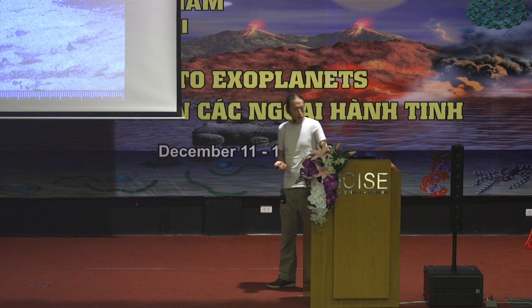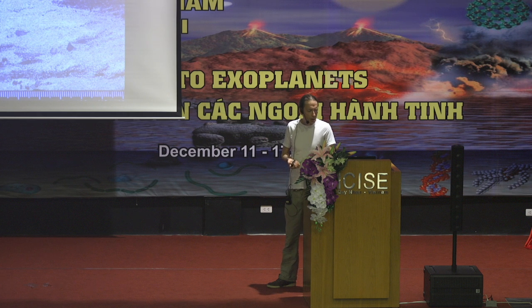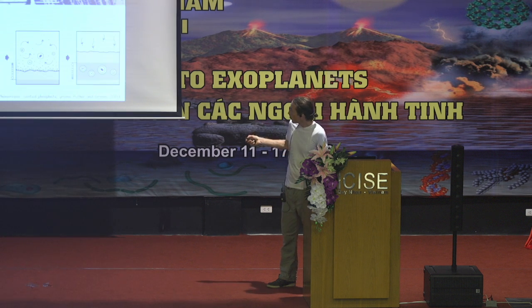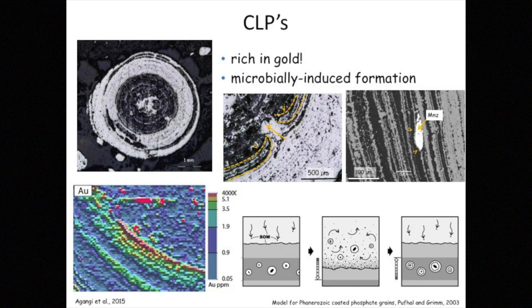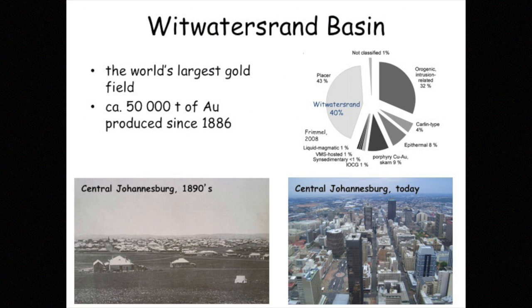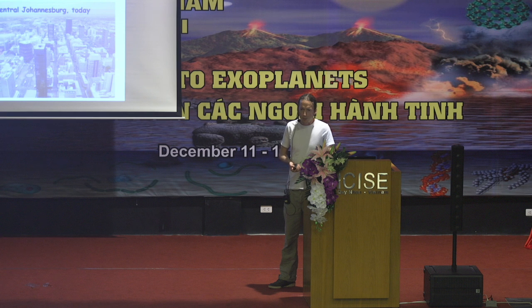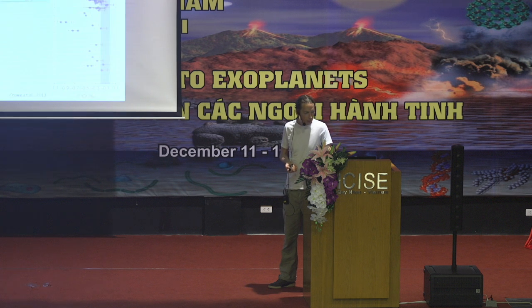This pyrite is to a large extent associated with gold, and here you have some concentrically laminated pyrite that in places contains quite large enrichment in gold, and we think that these kinds of pyrites were also produced by microbial processes. In the end, it was these microbial processes that gave rise to enrichment of gold in the Witwatersrand Basin, which is the world's largest gold field, and this is also, of course, why South Africa was a prominent player in the mining of gold in the past.